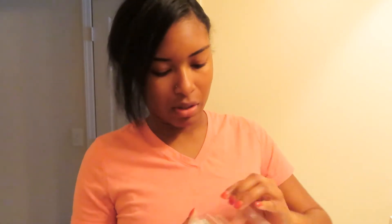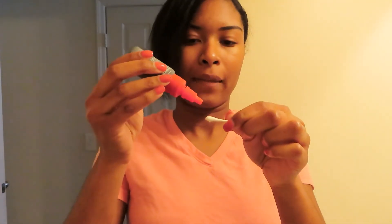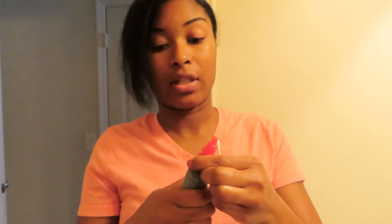Alright, we're gonna go ahead and get started. Let me get it out of the pack — oh my goodness. I'm pretty sure I'm making this way harder than it should be. I've watched a few tutorials on how to do it, but that's not the same as actually doing it yourself. I've heard that getting a q-tip and putting the glue on the q-tip is better than just trying to put it on directly. So here's the lash, and I'm going to unscrew the glue.